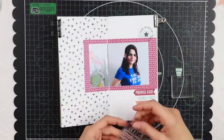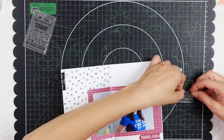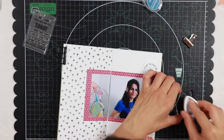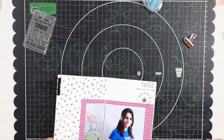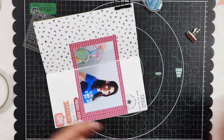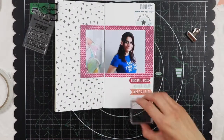I decided that I wanted to add some stamping, and here I'm using some stamp sets from my stash to add a couple of phrases and a couple of cute little hearts. For the phrases, and also you will see for the heart, I'm going to use this blue chalk ink, which I love. I really love the Versa Magic chalk ink. Here are the two hearts.